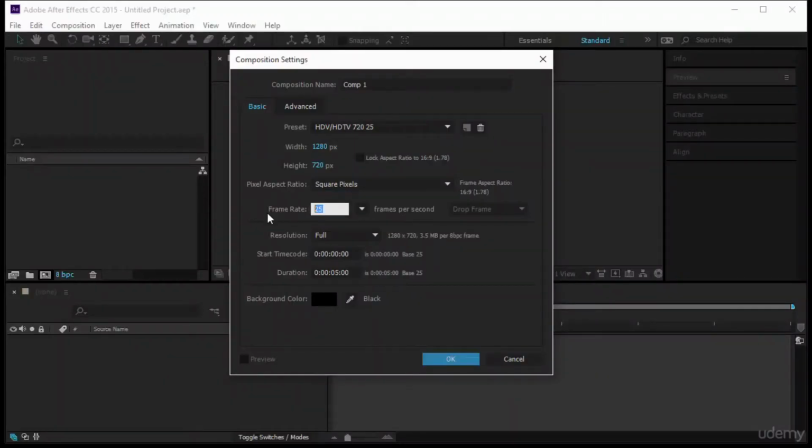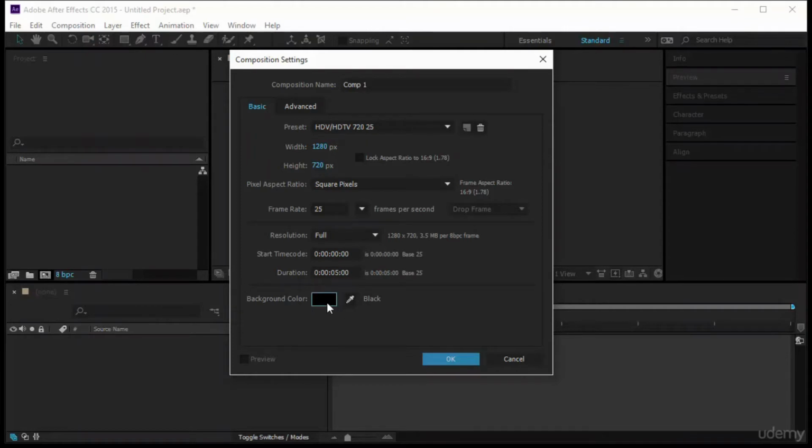Frame rates, let's keep it at 25, and the most important here is the time. You notice here I have 5 seconds at base 25. To change the time, for example, if you want 10 seconds, you will write 10 point, or if you want 25, you can write 25 seconds and 00. That will make 25 seconds. Do you notice it has changed here? For now, we want to choose 5 seconds. I can write 5 and period or dot.